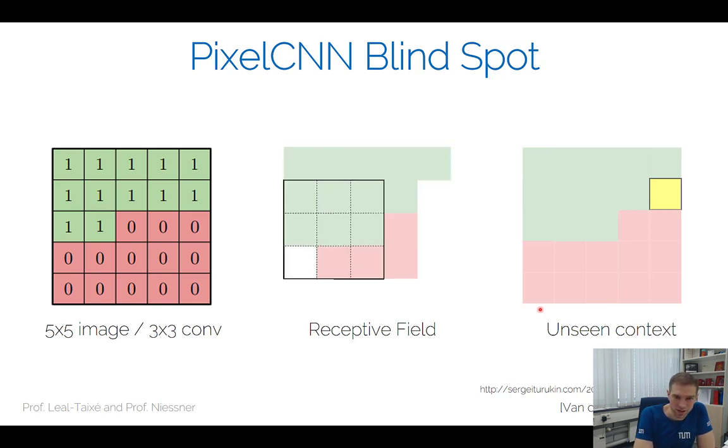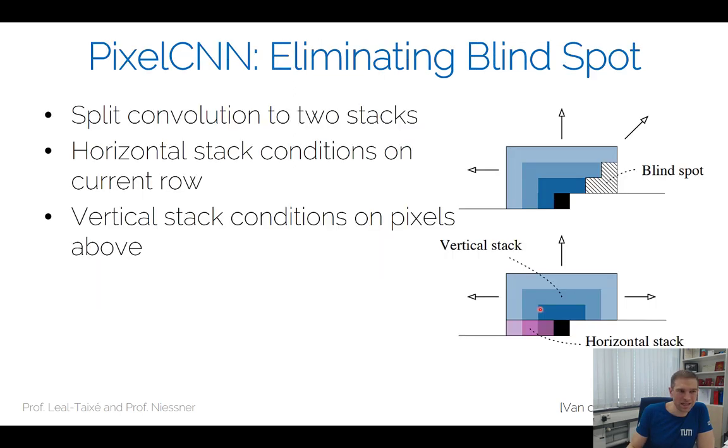The question is, how can you avoid this with a series of convolutions? There's a relatively simple idea behind it. You just have to apply the convolutions and modify the kernels a little bit. The blind spot can be eliminated by splitting the convolutions into two stacks: a horizontal stack and a vertical stack, right? The idea is you first run the vertical stack and then you run the horizontal stack. That's the high-level idea. The vertical stack makes sure that you're taking all of the inputs into account. It's a very simple idea. It comes with a little bit of overhead, because now we have two stacks, and that makes it a little bit harder to do.